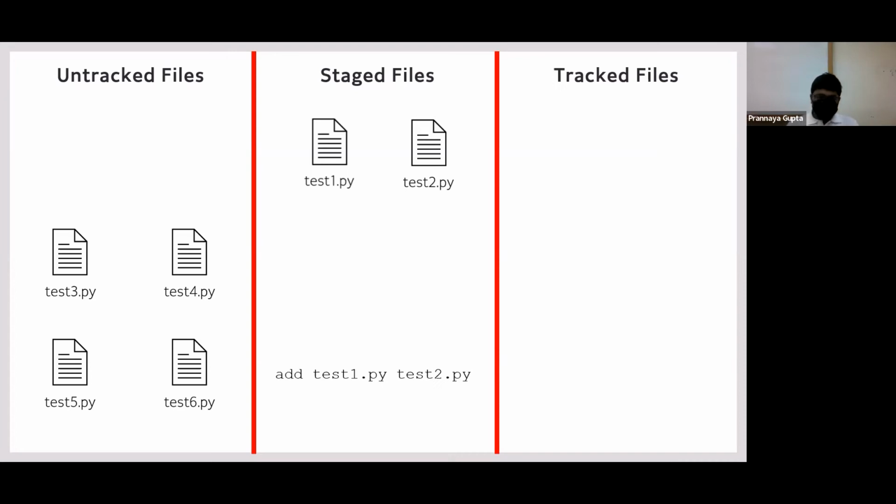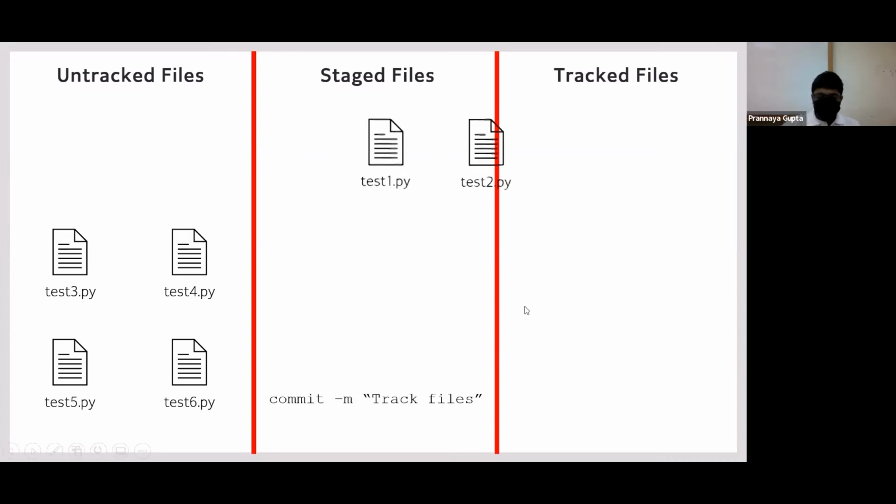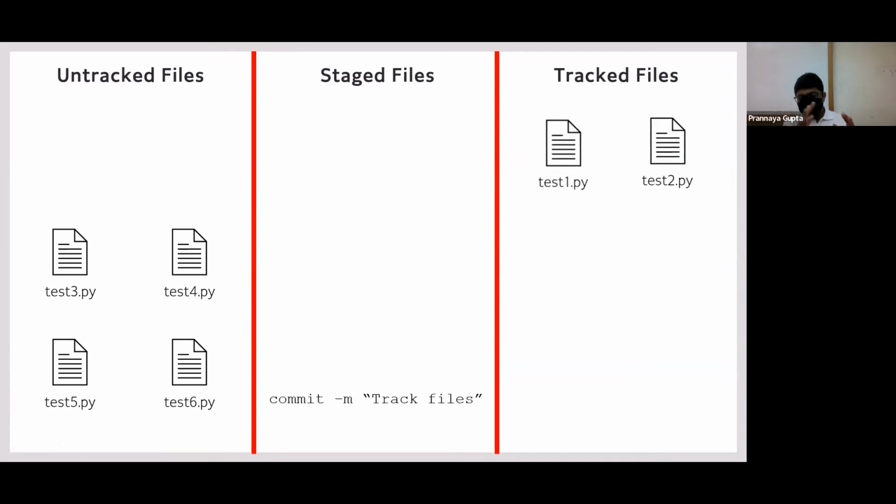So to add specific files, I can write git add, then whichever files I want to add. So add allows you to do that. And then after this, what you can do is write commit to put that into the tracked files. Committing is basically a system where you say, oh, I'm definitely certain that this should be added to the GitHub repository. I cannot move this back. It is in the GitHub repository.